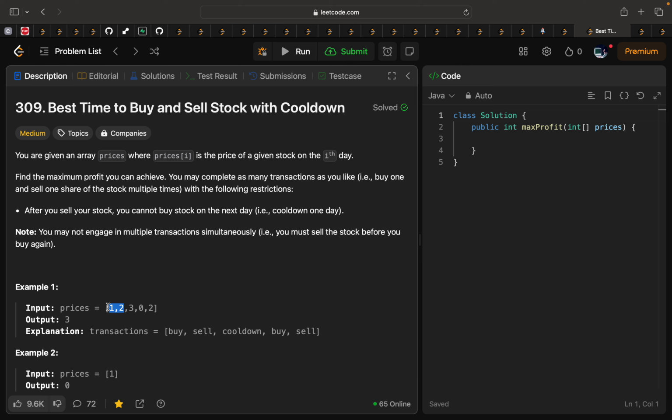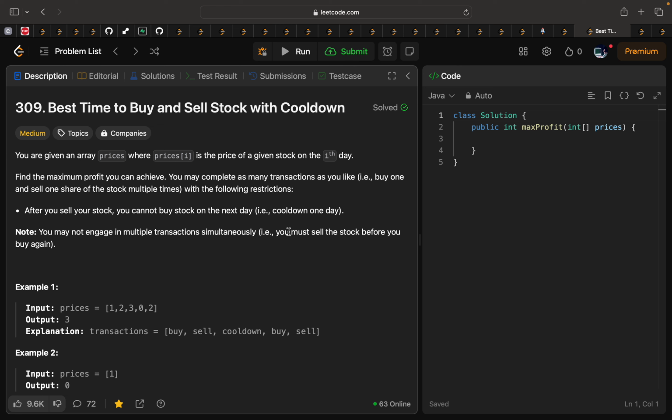Then we can't buy the stock on this day, meaning we have to skip this day, and we can directly buy it on this day. So the cool down period means if we have sold it on this day, then on the very next day we can't buy it, meaning we have a 1 day cool down period.